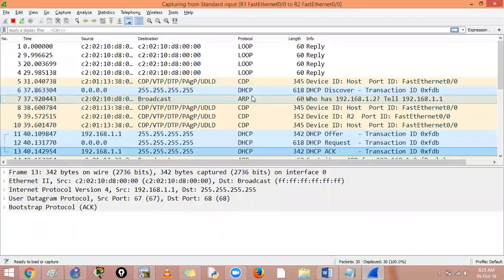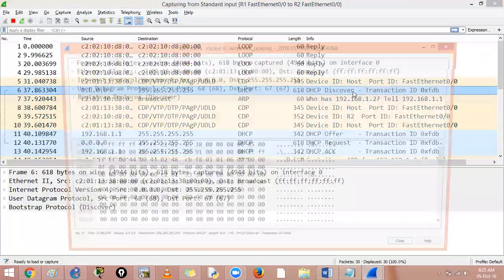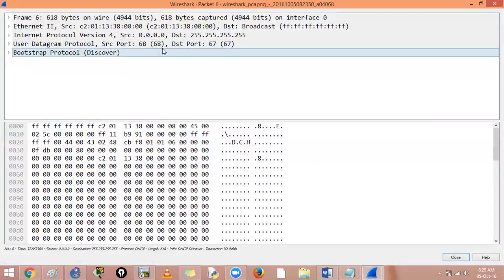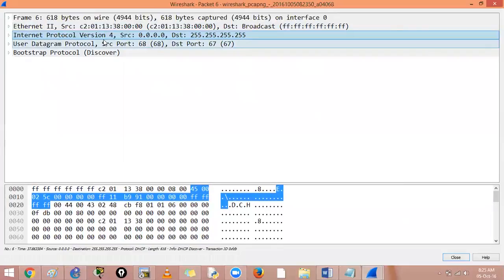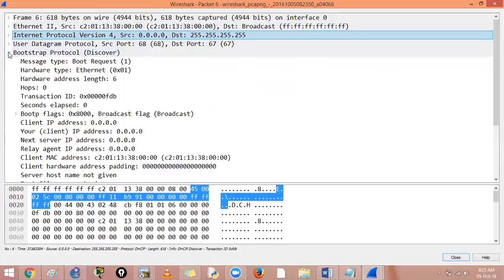Let's go to Wireshark and see. He is first sending the ARP and all. See, the source address that we have checked initially is 0.0.0.0. That is what we saw, it is reserved. So if I am the PC and I want to go to the DHCP server, I take my source address as 0.0.0.0 and send out a broadcast. So this is me, the client is 68 and the server is 67. And this is the bootstrap protocol that is going on.